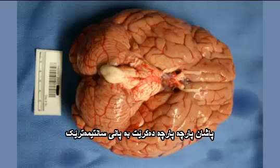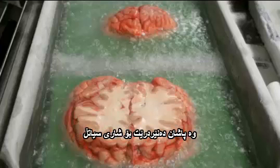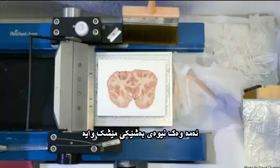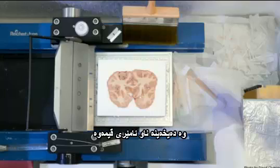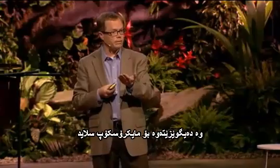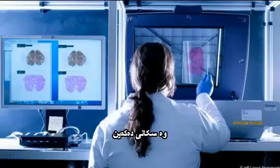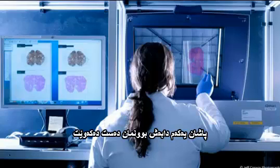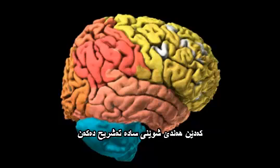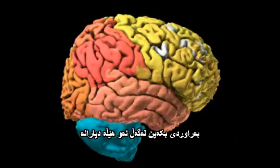The brain is removed from the skull and then sliced into one centimeter slices, which are frozen solid and shipped to Seattle. In Seattle, we take a whole human hemisphere and put it into what's basically a glorified meat slicer — a blade cuts across the section of tissue and transfers it to a microscope slide. We apply one of those stains to it and scan it. Our experts then make basic anatomic assignments — you could consider these state boundaries, those broad outlines.